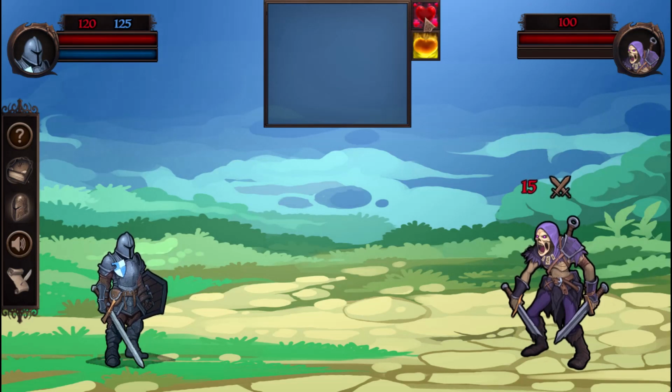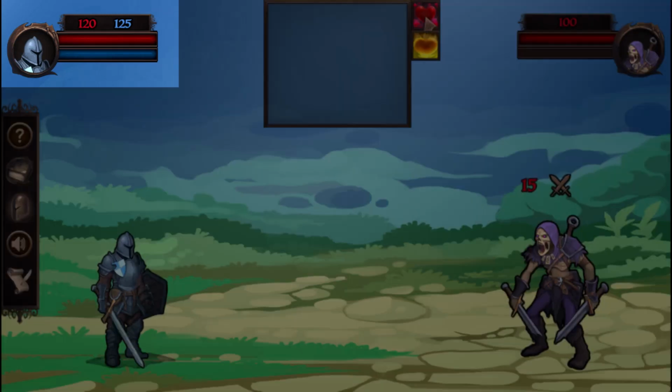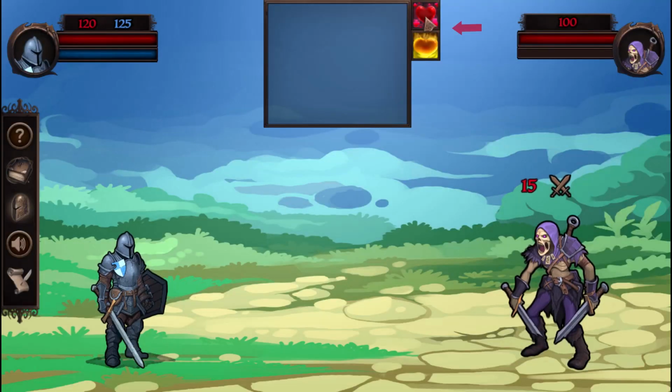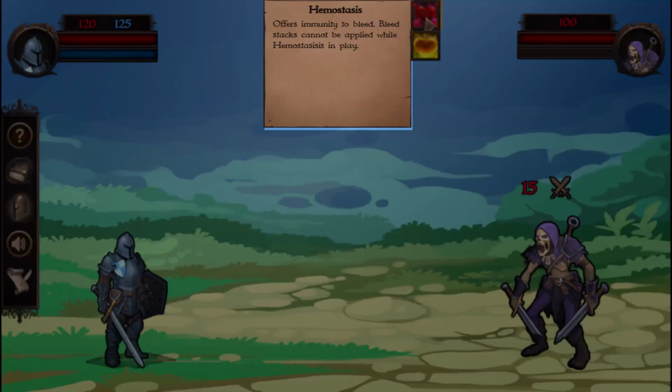Your character is on the left hand side of the screen, while your enemy is on the right hand side of the screen. In the upper left hand side, you can see your current HP and mana bar, and on the opposite side, the enemy's HP and portrait. The icons that appear near each entity's portraits are the buffs/debuffs applied on that entity. We can click them to get more detailed information on the effect of each one, as you can clearly see.